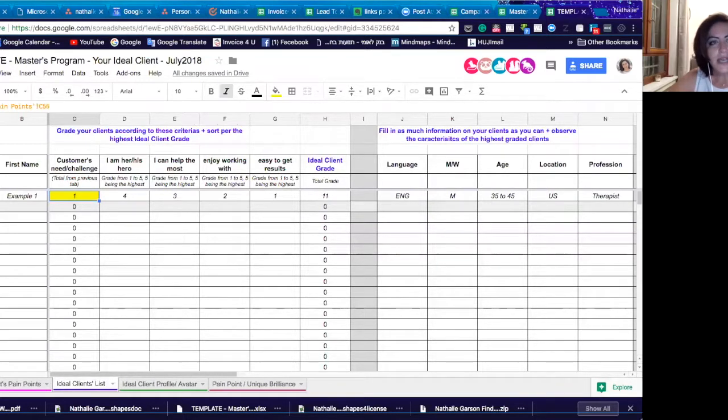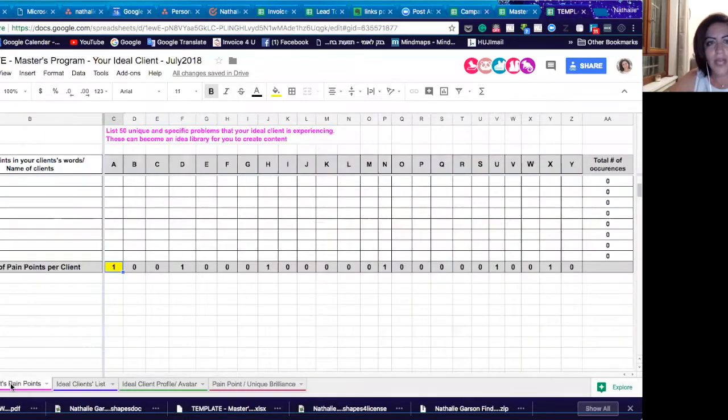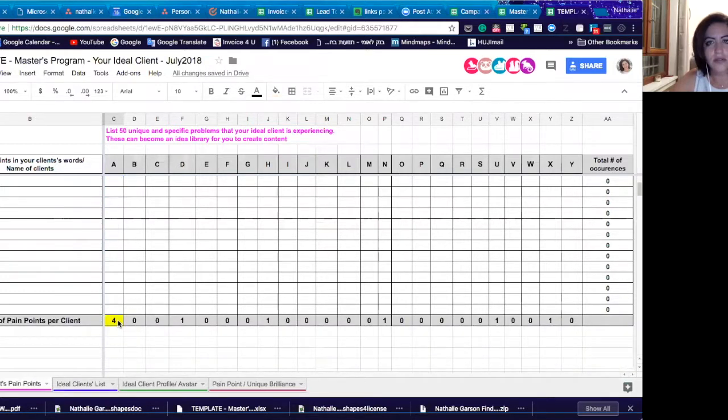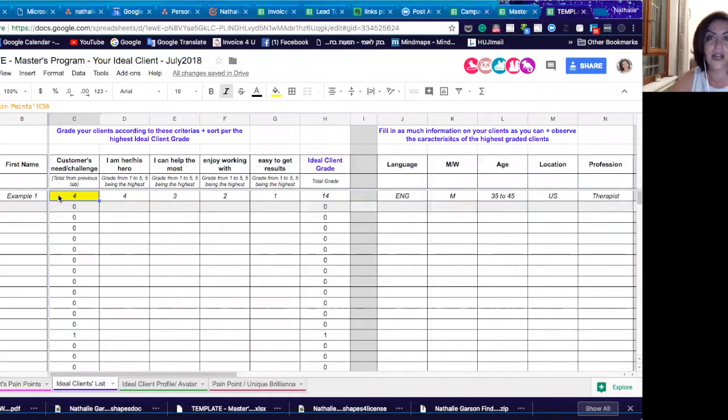Okay, meaning that for this person, we want to know how many pain points we have. So client A, for example, if they have... here I'm going to add 1 so you can see that the total is working. So they have all those pain points. Okay, and here I have 4. So those 4 pain points, I know that I'm answering 4 pain points out of 50, which is not a lot actually, but let's say I'm answering 4 pain points for this client. Out of 50 that I can potentially answer, I'm answering 4 for this client.